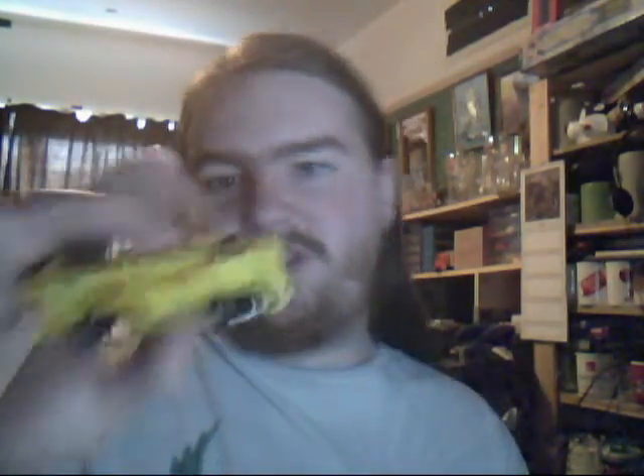Now a couple of days before the car boot sale, I went into Cambridge, walking around the charity shops. I found this — an original Hot Wheels car. I paid 29p for it. It's in gorgeous, gorgeous condition. It still even has the original little moving hoses as well, which is very rare — usually these got broken off or chewed off. The only bit of wear is at the side where it's supposed to say 'Airport Rescue Fire Service.' Other than that it's in good condition, and it's very heavy — and no wonder, I love heavy cars because that means you can see if they still work on today's tracks.